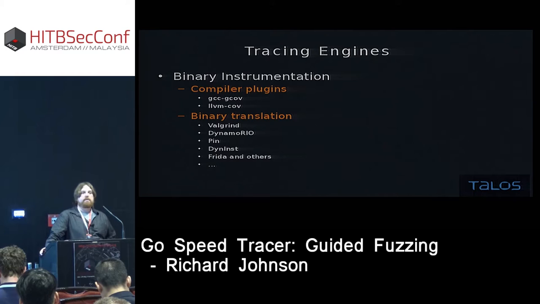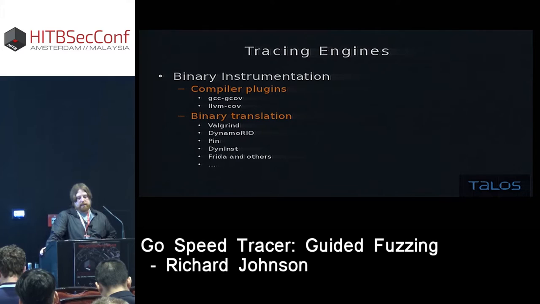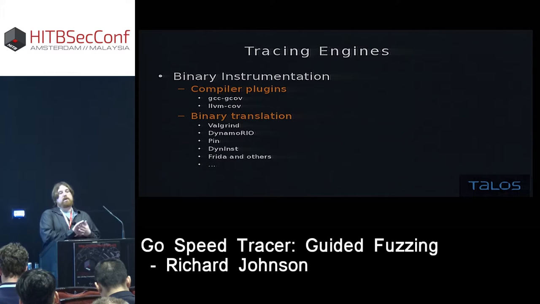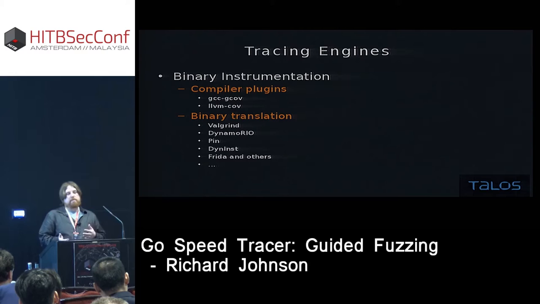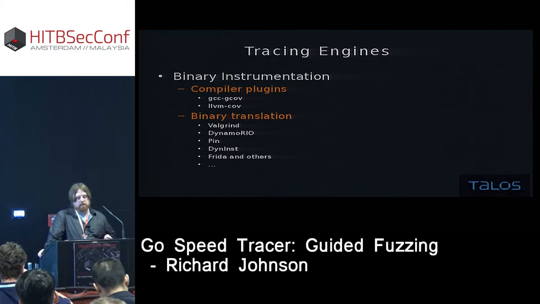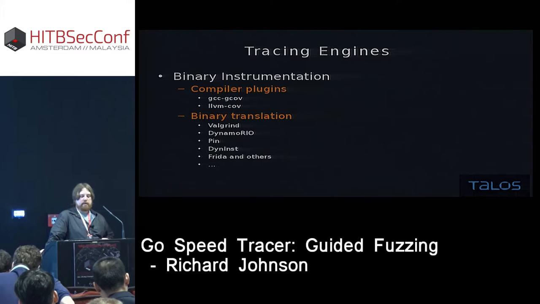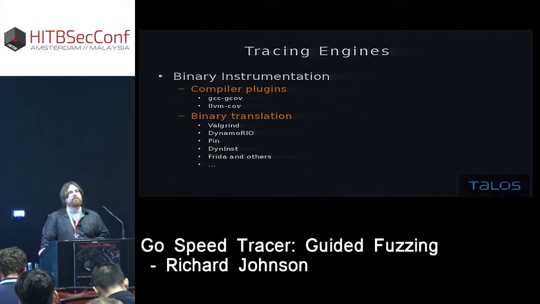The granddaddy of binary translation that a lot of academic research has been built on is Valgrind. You have cool tools like Memcheck and Taint Checker built into it. It's always been a good platform to develop ideas on, but it's not cross-platform and it's really slow — it has a robust but not very performant engine. So we need to look at something cross-platform and more performant. Your typical tools of choice are DynamoRIO and Pin, and we've also developed tools based on Dyninst, which allows you to do static binary rewriting.